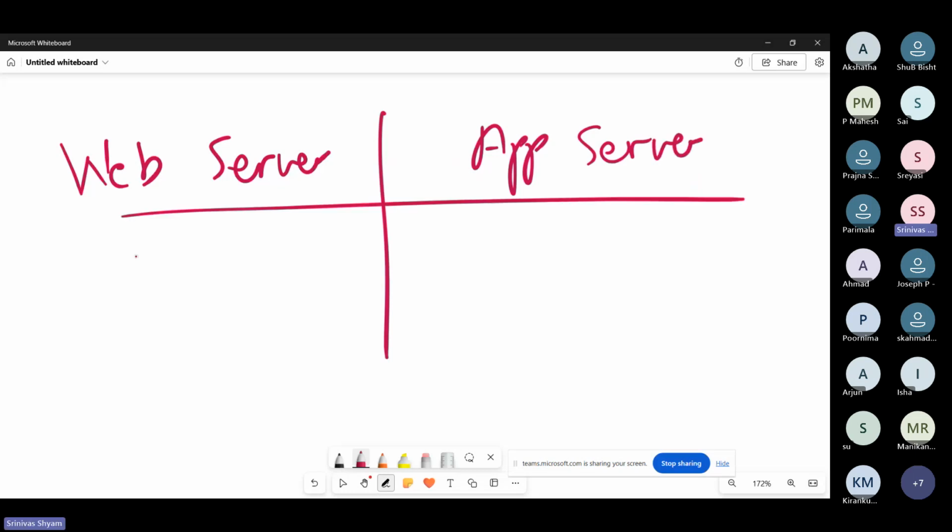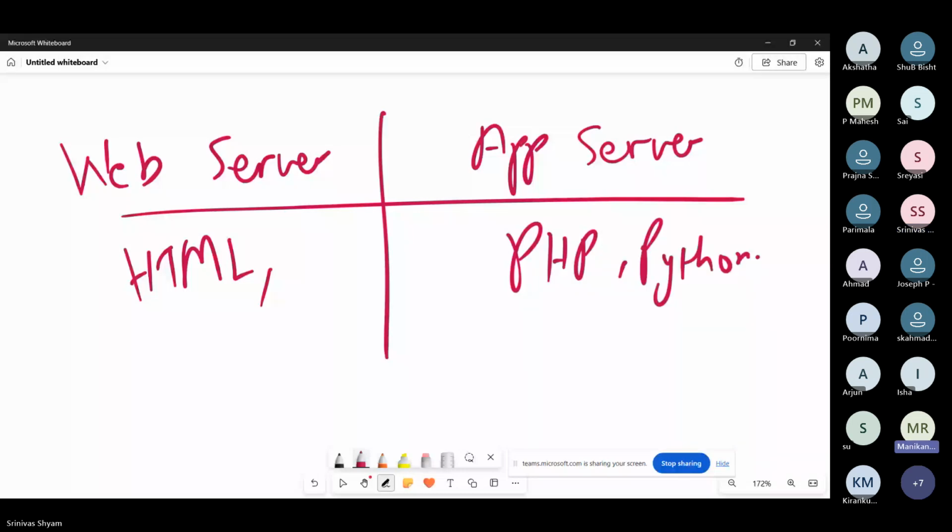What is the difference between HTML and, let's say, PHP or Python? Anyone? What's the difference? Programming language. So basically, HTML will be serving all the static content, right?